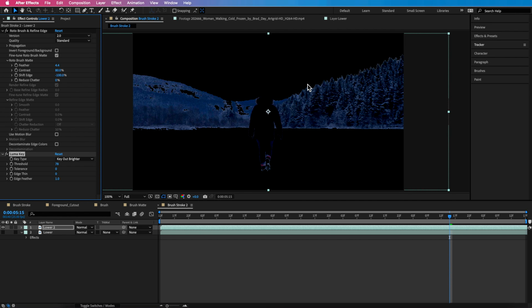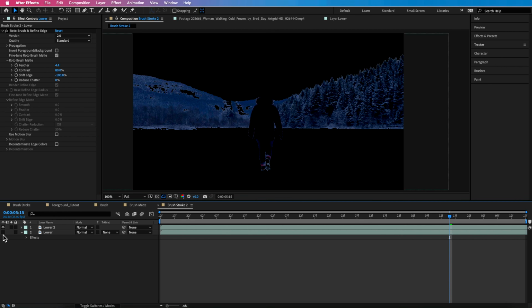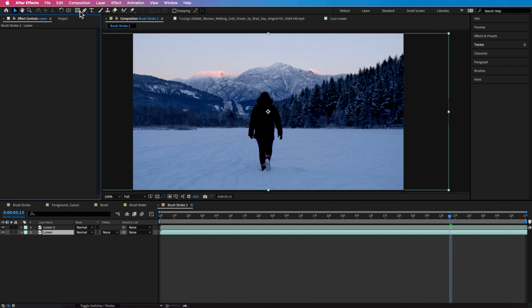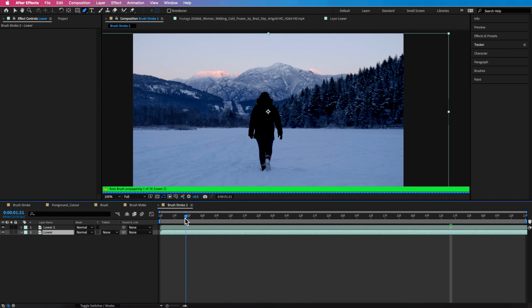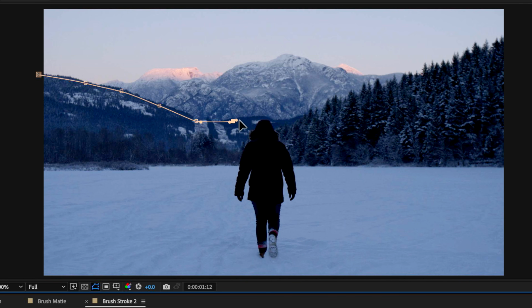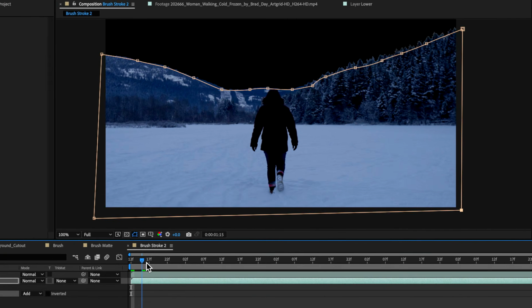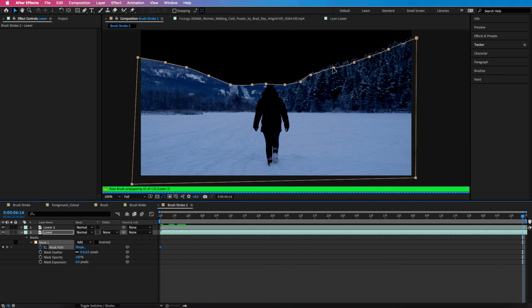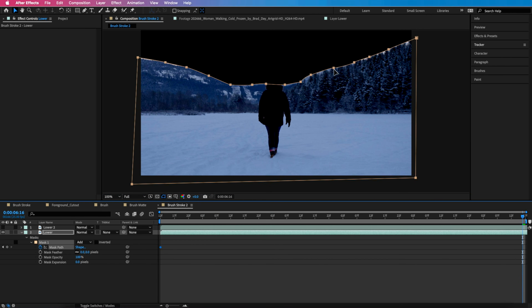that we couldn't get before. Now with that bottom layer, I'm going to delete the roto brush, and then I'm just going to draw a mask which sits basically on the edge as close as I can get it. And if your shot's moving, you're going to have to animate that mask. So I can just create a mask path keyframe, turn off that top layer just to speed this up and move this down.